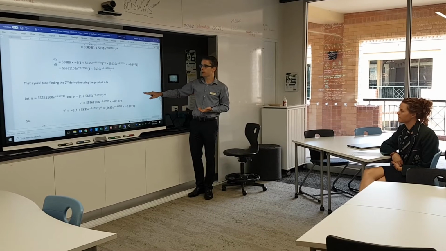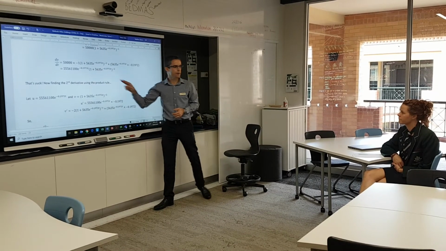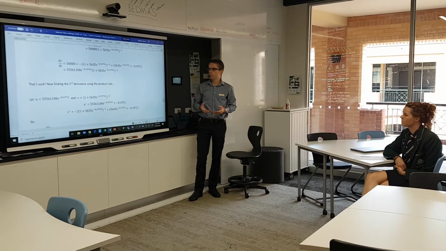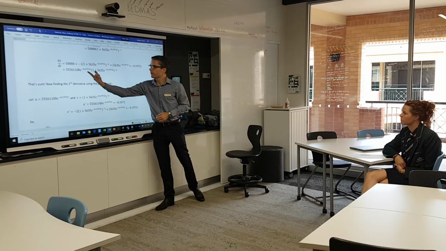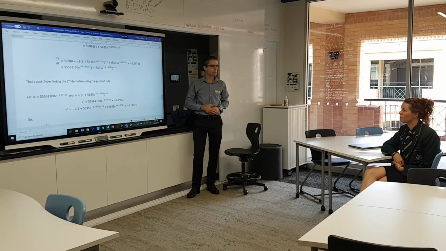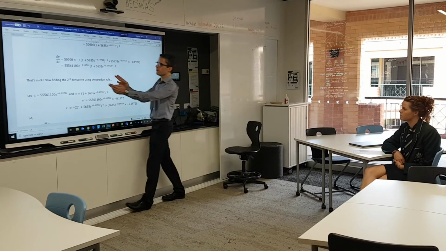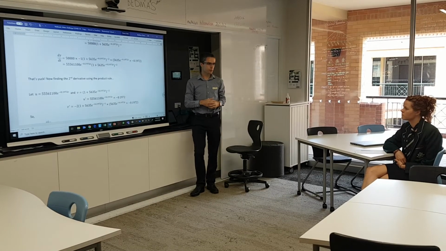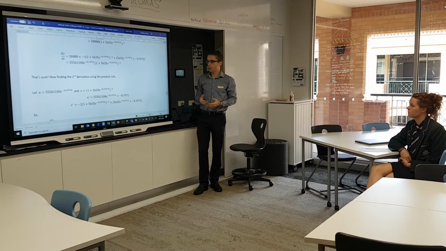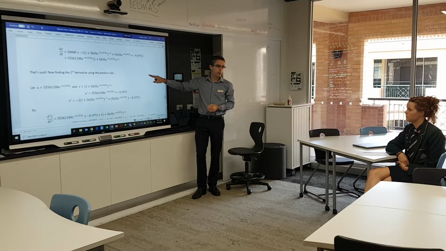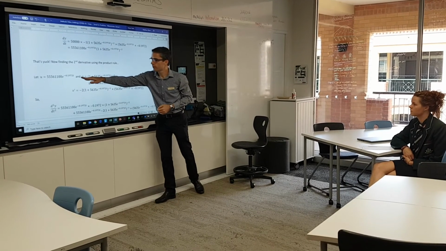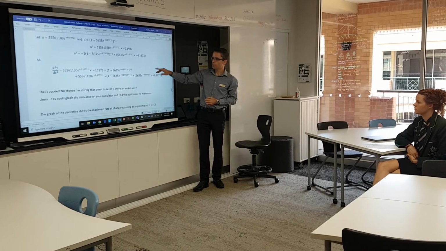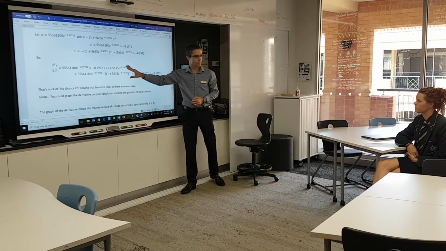Now, the issue with this is it's already a bit of a yucky function. And so now we need to find the derivative of that. So what rule do you think we could use to find the derivative of this particular function? Maybe product? It's a product rule, yeah. So there's two functions here, a function of t and another function of t. Inside that product rule, we're going to be using the chain rule as well. So it makes it quite complicated. But like we normally do, we set up our u, we set up our v, we find our derivatives, and we put it all together. Does that look like a pretty nice function?